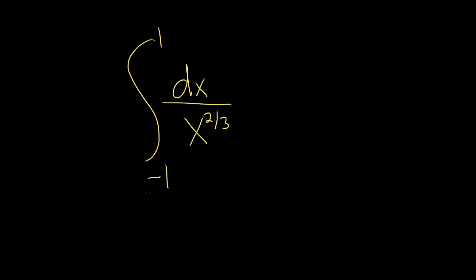In this problem we have an improper integral and we're being asked to evaluate it. This integral is improper because it's not continuous on the interval of integration. We're integrating from negative 1 to 1, and 0 is a number between negative 1 and 1. You can't plug in 0 into this integral because you'll end up dividing by 0. So the idea is to break it up where it's discontinuous.